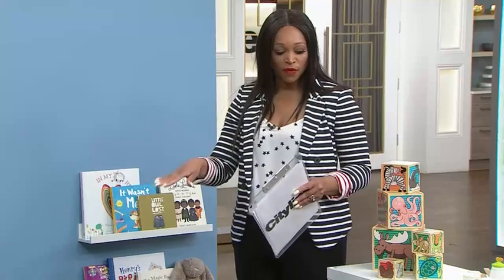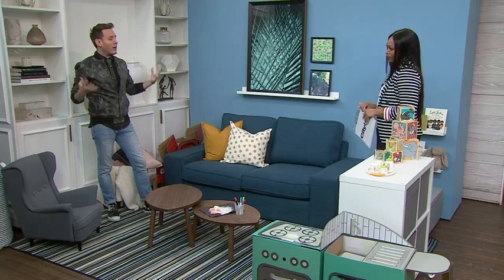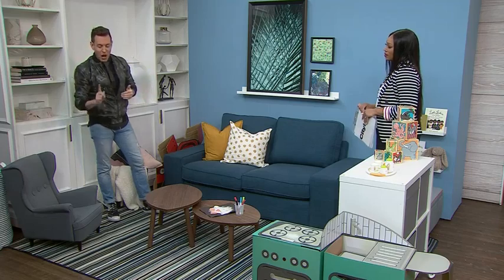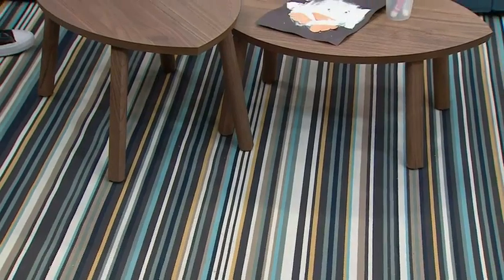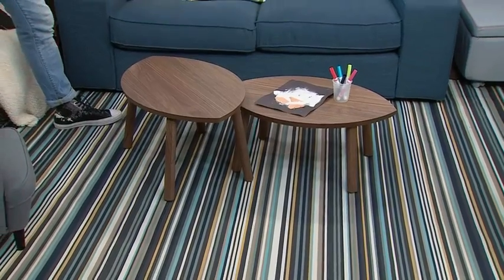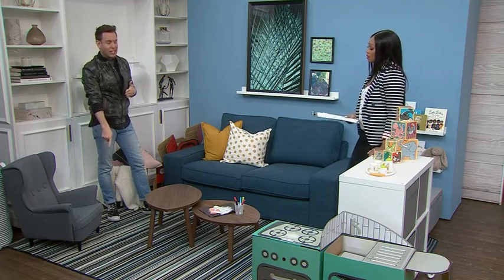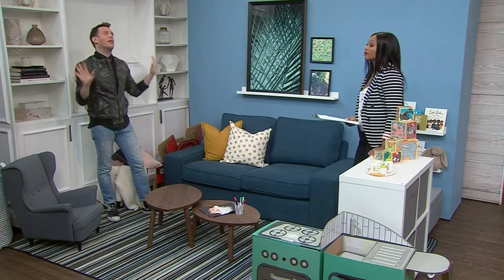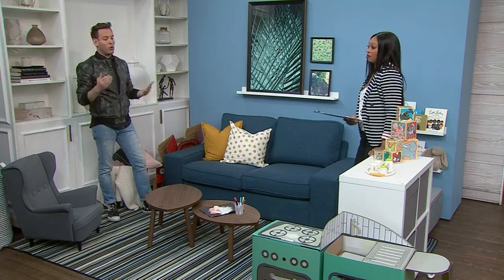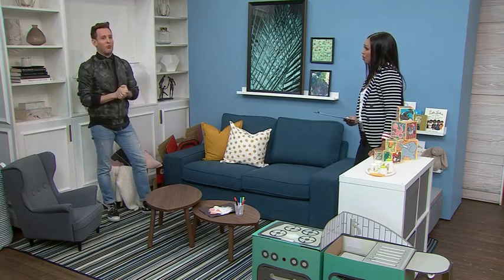You've done a bit of a visual divide, and how have you done that? So rugs. Rugs are a great, easy way to do it. We talk about interior design all the time. It really defines the space. But what's great about this rug, Trace, is it's indoor-outdoor. Nice. So when you have kids and they're coloring and playing with clay or whatever it is, it's nice to be able to wipe it up, and it's reversible. So just flip it over for as long as you need to, and then it's easy to clean afterwards. Indoor-outdoor rugs have come a long way. They're gorgeous now, from what they used to be. So it's great.